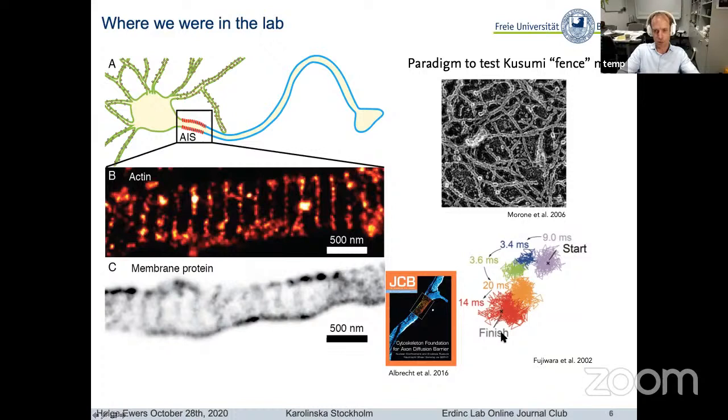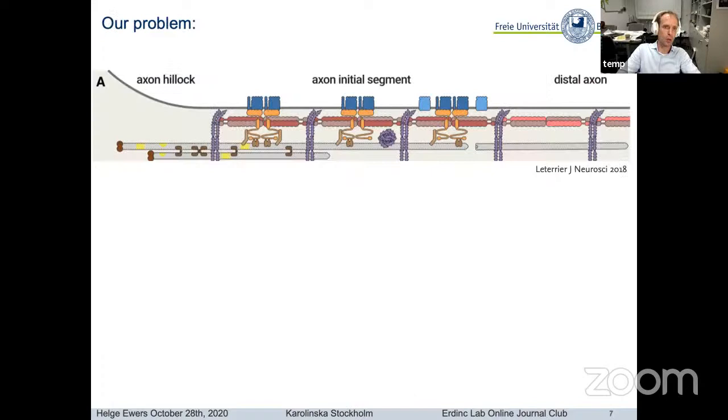Now, we are very happy to publish this, and we're really excited to present this to Kusumi and others as a way of investigating membrane protein motion to find direct evidence for the Kusumi model. But, of course, we always have to be skeptical. One idea that is prevalent, especially in the initial segment field, stems from the observation that where we have these actin rings, these actin rings are interspaced by spectrin tetramers.